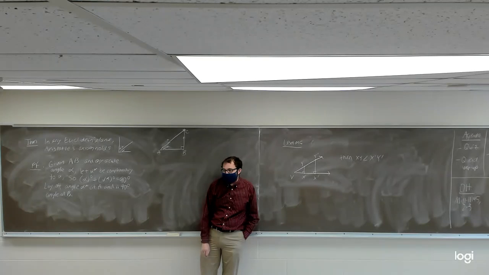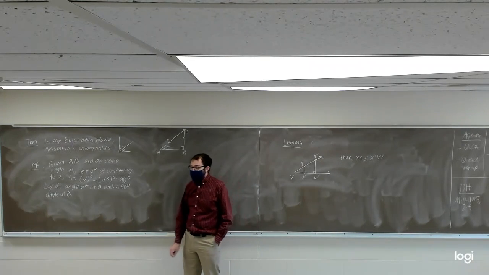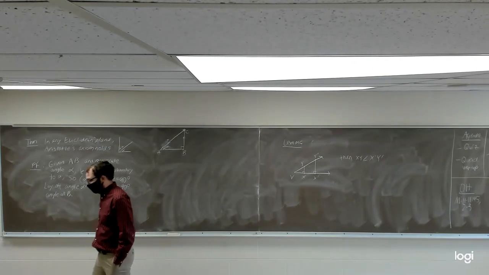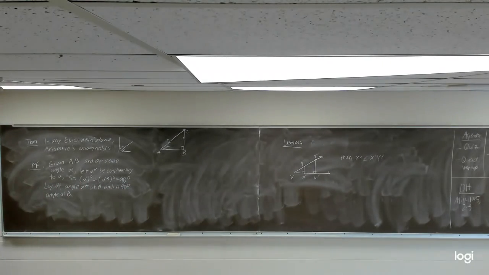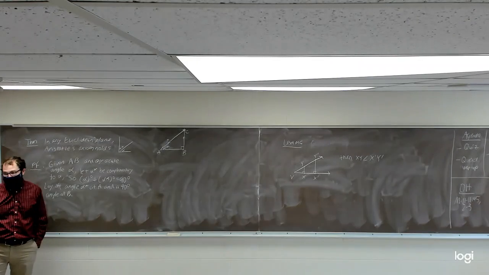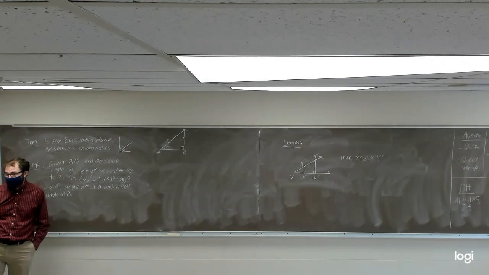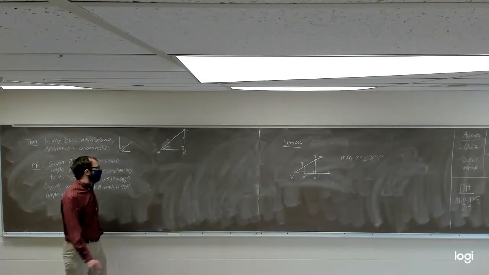We are assuming the Euclidean parallel postulate, right? We are indeed. Well, we're assuming we're working over a Euclidean plane. So we said that that was equivalent to Euclid's parallel postulate, which said that if we have a transversal, which we can say is AB, and two lines on the side where the sum of the angles is less than two right angles, then they'll meet. Less than two right angles, so 180 degrees.